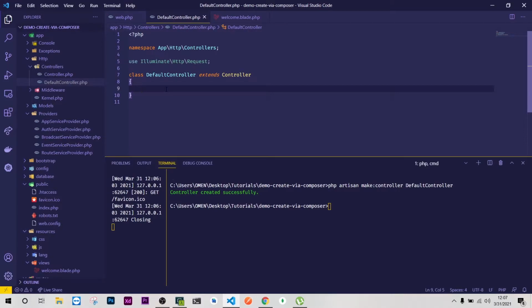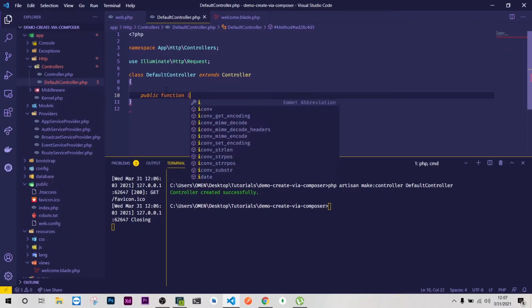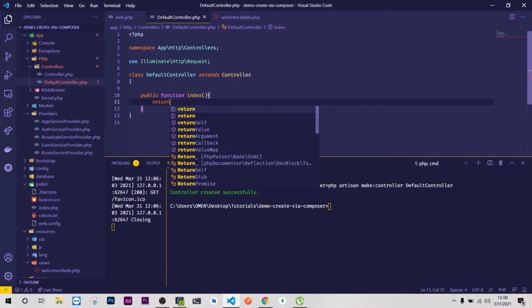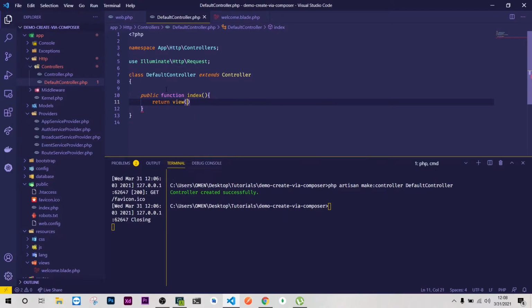So let's do that. Every time someone clicks that route, which is the default, we want a public function, and I'll just say this is index. It's not a must we call it index, we can just say default, and when someone goes there, we want to return a view. This is a method in Laravel by default that will show the user the specific data that we want. In this case, we want the user to see the welcome, so we'll write welcome. You don't have to define anything else, just saying welcome, it knows it is inside the views folder. It will know its resources, views, and then it will just show this one.